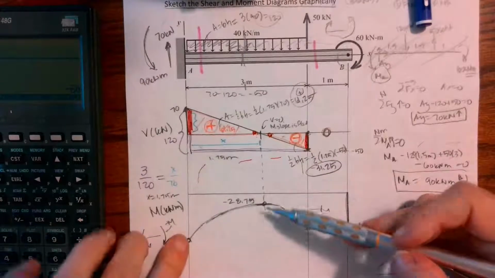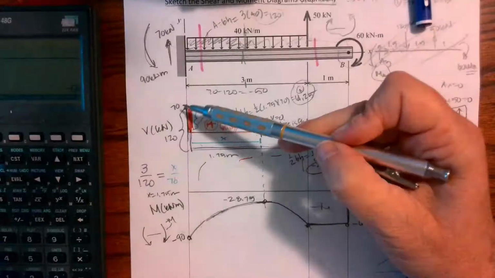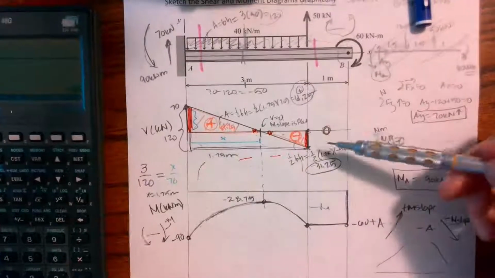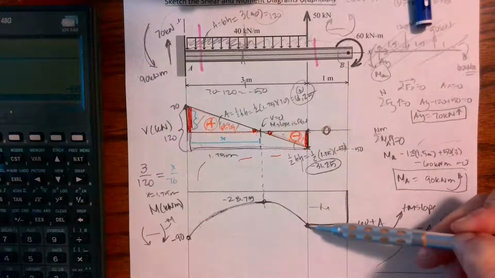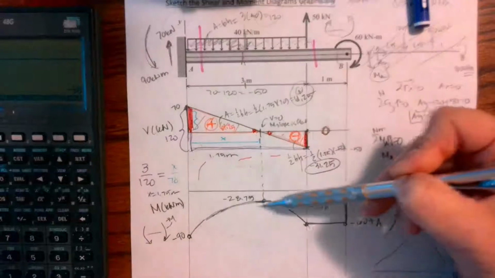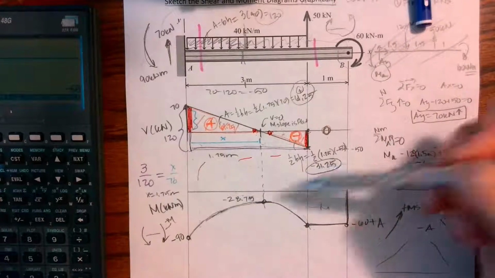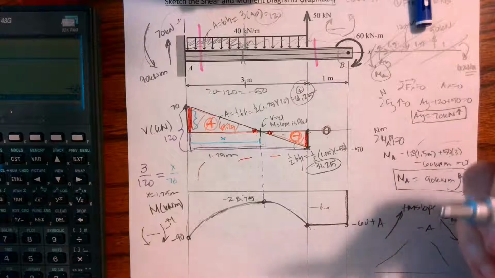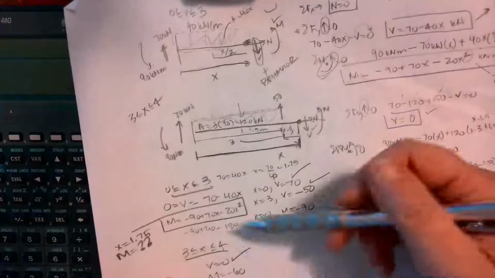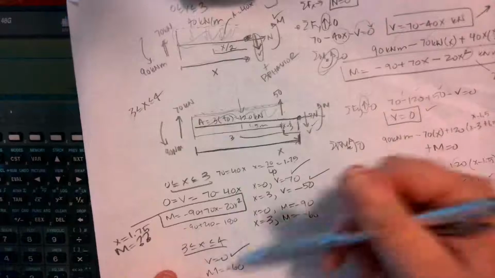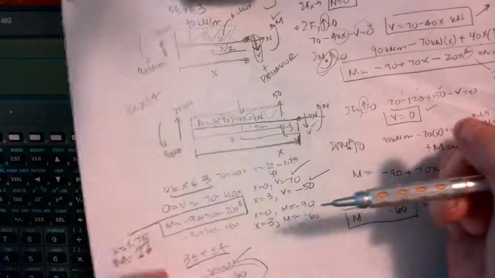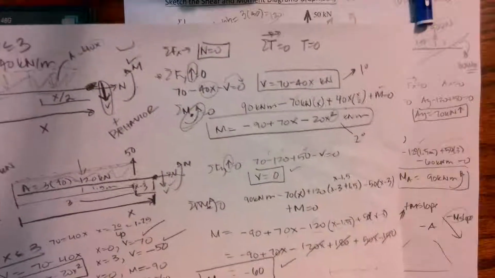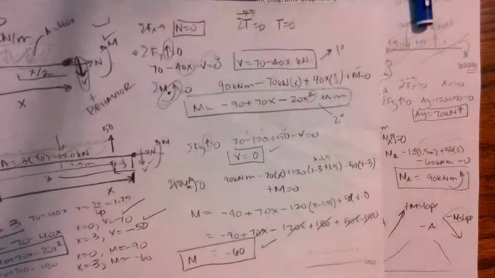But I have all of my critical points identified. 70, I have the 0 with the 1.75. I have the negative 31.25. I have my negative 60. I have where it crosses here. That's where my peak is at negative 28.75. And then I have this critical point at the wall of negative 90. If I wanted to go back with my equations I could check them. First off, what do we see here? Negative 60 is my moment from 3 to 4, and indeed it is. My shear from 3 to 4 is 0, and indeed it is.